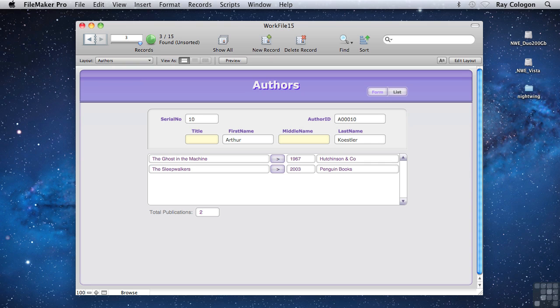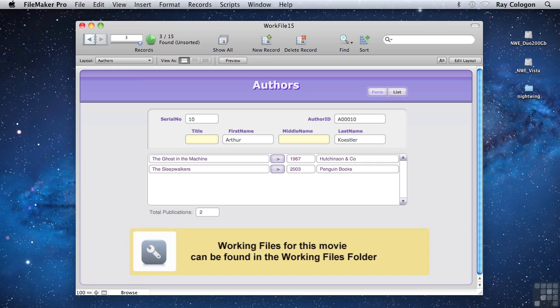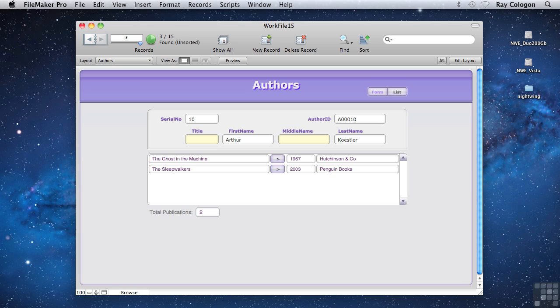As well as using summary fields and calculations to summarise the found set or to summarise data in a related table, FileMaker has a built-in facility that lets you add charts to your layouts that will produce a dynamic graphical representation of the data. There are a host of different options for charts and graphs, but in this lesson I'm going to show you a single and fairly straightforward example of adding a bar chart that will give us a graph of publications by year for the current author record.